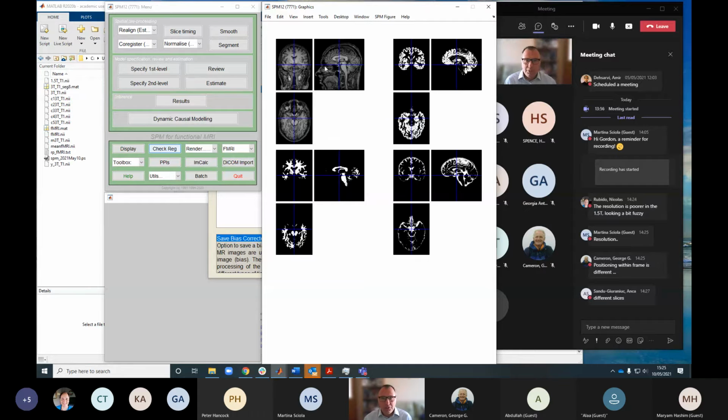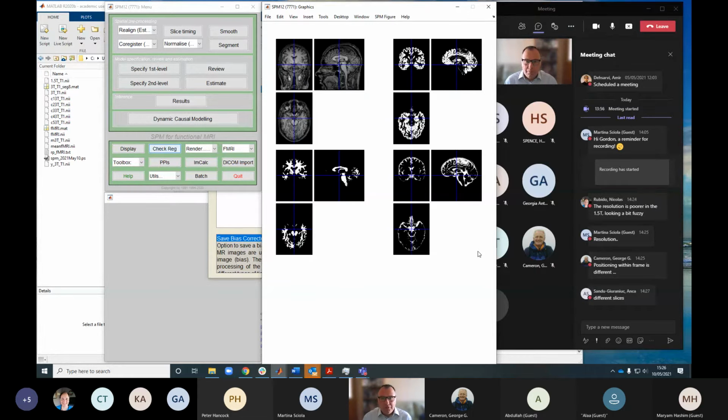So we have our original image. We have in the top right the data that the software believes is grey matter. We have the locations of where the software believes is white matter, and then we have CSF as the 4th version. So again, it's always good to check to make sure that these things have worked correctly.